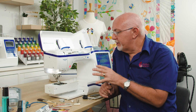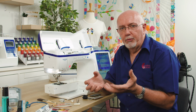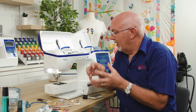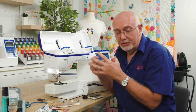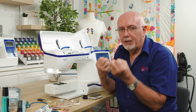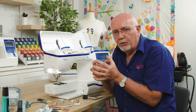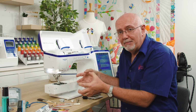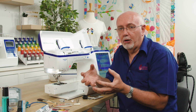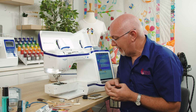Because what happens with all that lint and fluff that builds up in your machine, and let's face it, you're working with cloth and fiber and stabilizers and thread, it will deposit lint and fluff. If it's left unchecked, it will damage things, it will get dragged into the machine, it will get caught around gears and belts and so on and compress. It will also act to suck out or dry out all the oil and the lubricants that are in the machine, and it just means that you're potentially going to have problems, and it's the main reason for getting a machine service, is you've got to get all that stuff out.